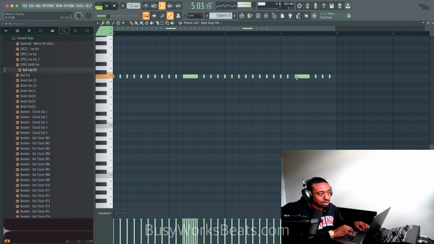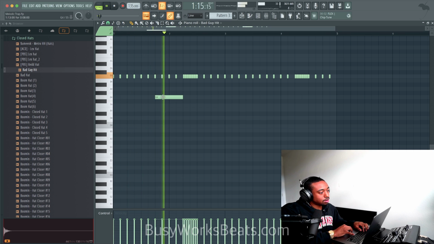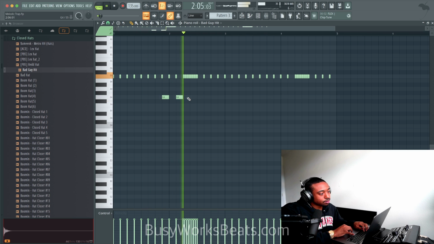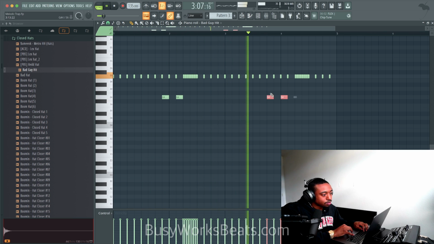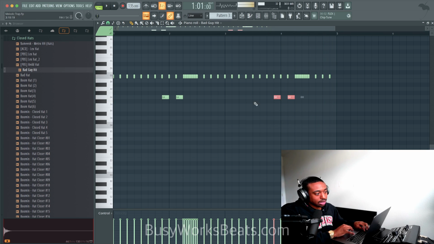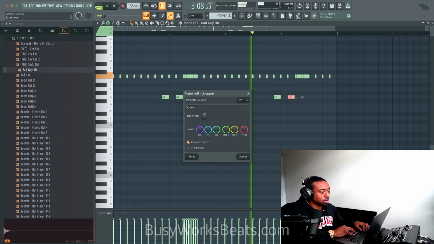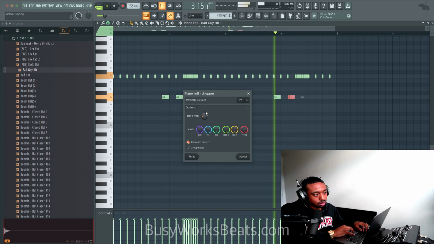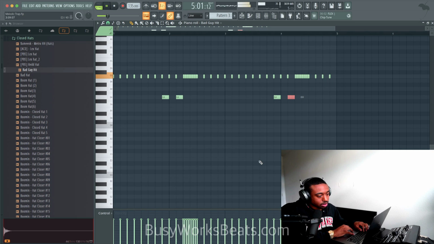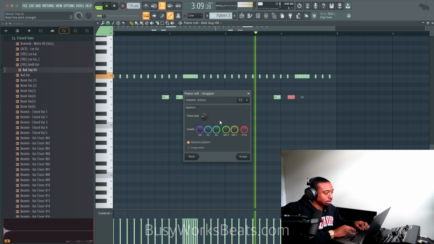Now this beat doesn't need complex hi-hat rolls, but you can even add more notes. So boom, boom, boom, boom, boom, boom, da, da, da. So some people add like a sub layer of hi-hats, and then they'll roll these too. Let's hit Alt U to change the time. So it's up to you how you guys want to do your hi-hats.